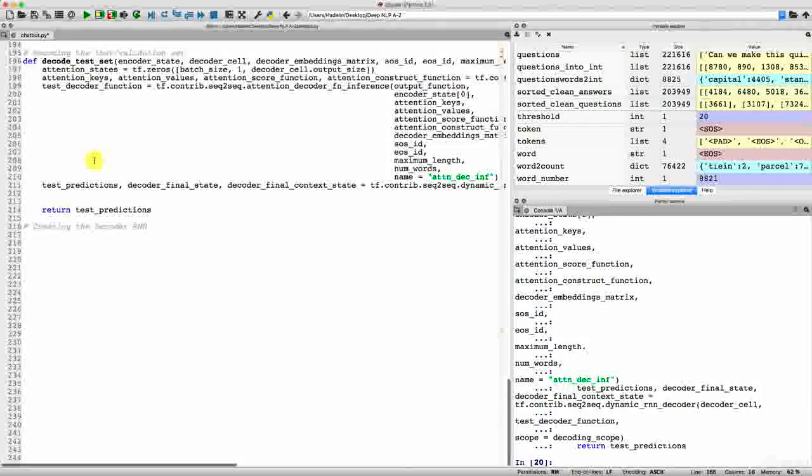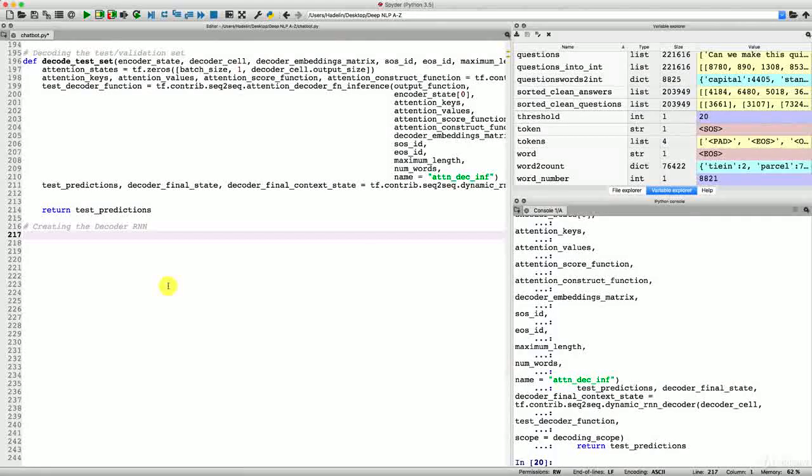And therefore, let's scroll down back. We're going to make a new function here that we're going to call decoder underscore RNN, the recurrent neural network of the decoder. So if you're ready, let's begin. This decoder RNN function is going to take several arguments, actually lots of them. So we're going to input them one by one quite quickly now that we are starting to get comfortable with all these different objects. All right, so the first argument is going to be the decoder underscore embedded underscore input. We already covered that. Let's move on to the next one.